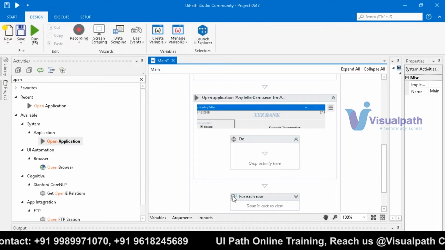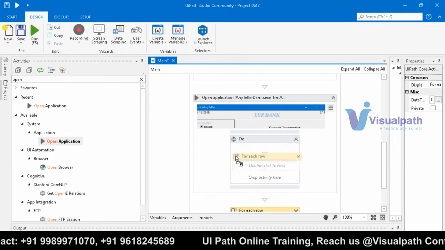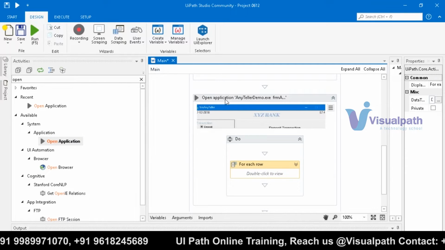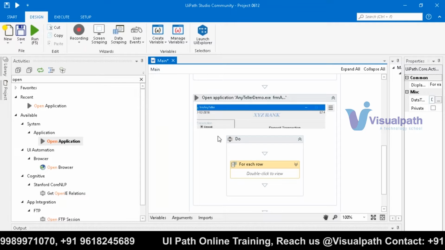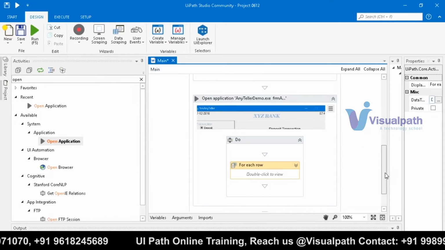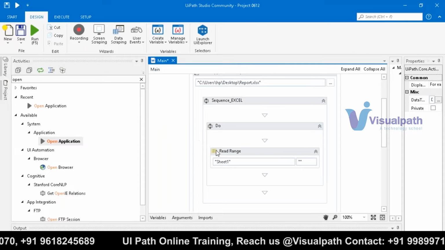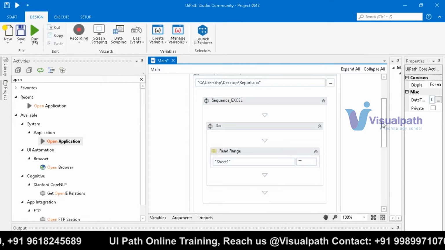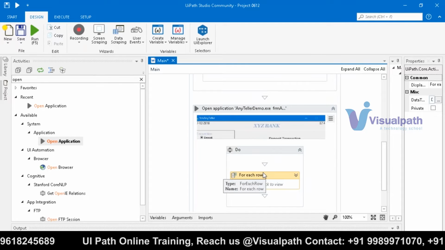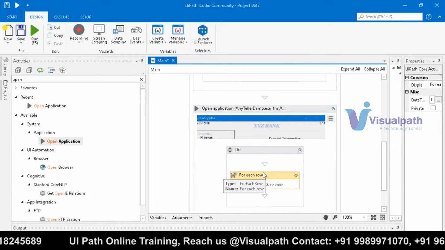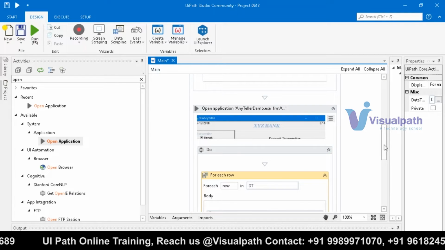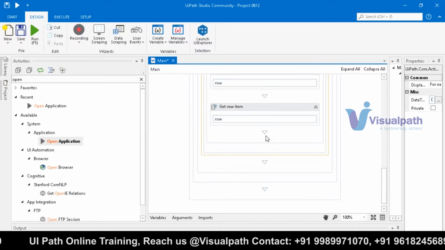Now drag and drop the for loop inside the do activity, because whatever you are doing in this particular application, that application related part should be done inside the do activity only. If you remember, that's what I have told for Excel as well. Any Excel operation should be done inside the do activity. Now, inside my for loop, I am doing some application related actions. So that should come inside the do activity. So I dragged and dropped the for loop inside the do activity, and in here I'll continue.